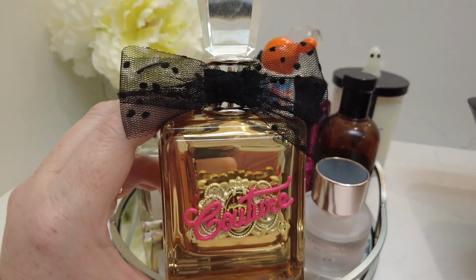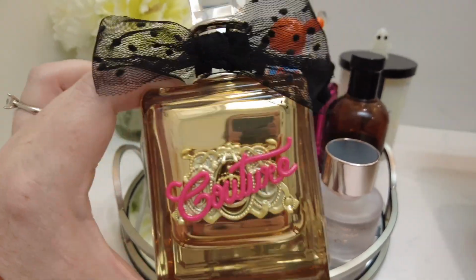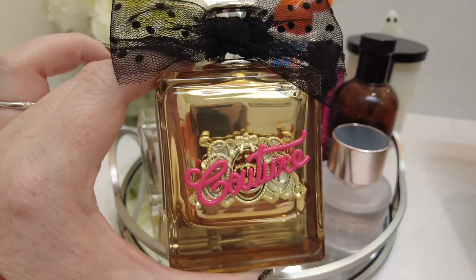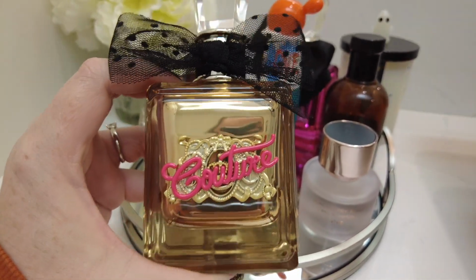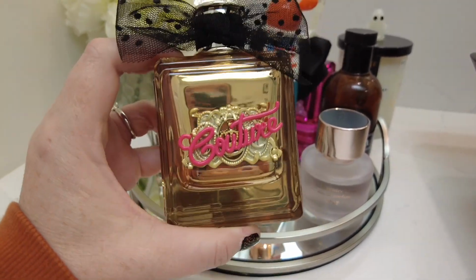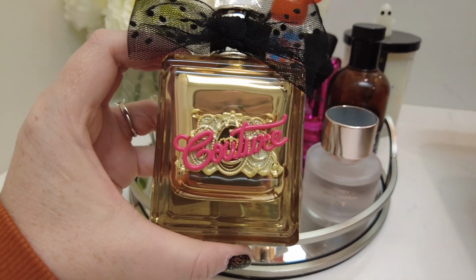Highly recommend this one. Definitely get your hands on it. Give it a sniff if you're able to check it out in store. And just like the other Viva La Juicy Juicy Couture that I shared with you guys, check it out online, the gray markets. Also, if you're Canadian, go into the Bay, go into Shoppers Drug Mart, go use your points, that kind of thing. You can probably get a lot of money off of this or get them for free based on your points. So yeah, 100% recommend, and it's highly recommended by so many people, and there is a reason. It's not a silly recommendation for sure.